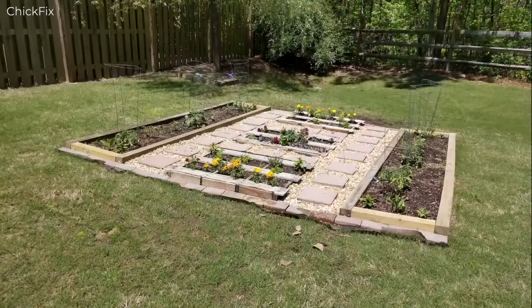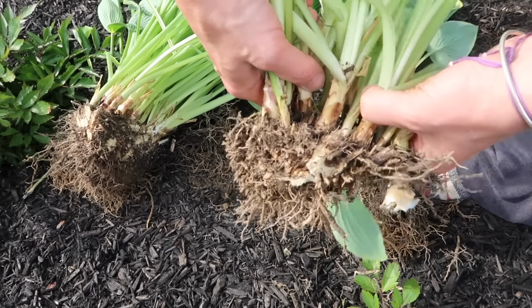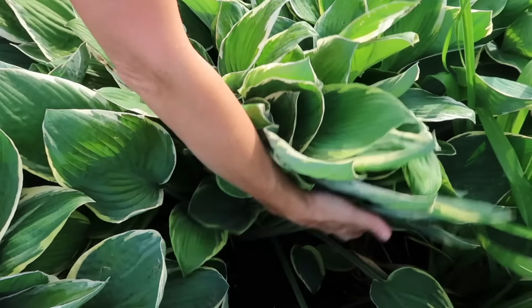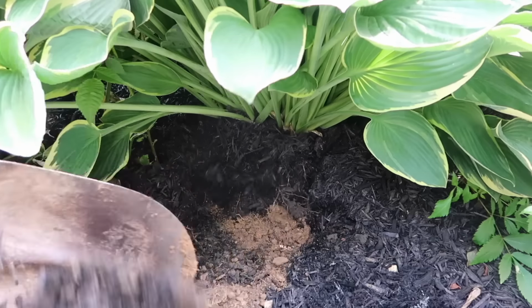It's been a few weeks and the garden is starting to really look beautiful. Hosta are great plants. They're so easy to grow and divide if you want more. Most of them are deer, rabbit, and disease resistant. I have a lot of hosta at my house, all different varieties for sun and shade.